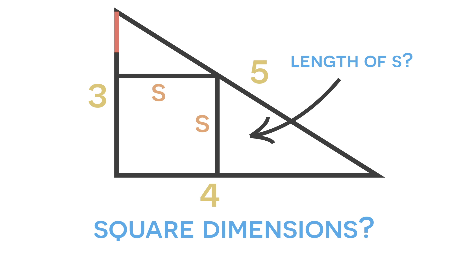So once again we have a 3-4-5 triangle, we have a square inside this triangle with a length of s, and using this information I have given you, find the length of side s. Pause the video if you need to, work on the problem as long as you need, and I will show you the solution in 5 seconds.